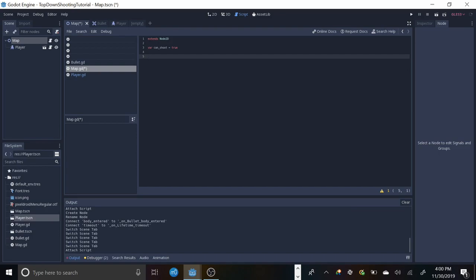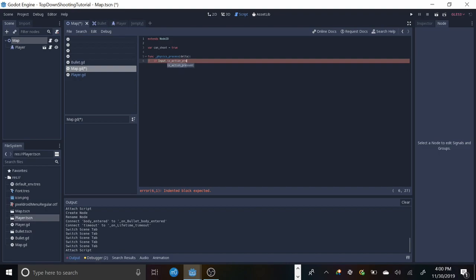Okay, let's see. We're going to go physics process. We're going to go, no, not var. We're going to go if input dot is action pressed. The reason I'm not using just pressed here is because I want you to be able to hold the mouse down and fire bullets whenever the cooldown runs out, which I find to be helpful, but some people would just want to use just pressed. Basically, you'd click once, and even if you held, it wouldn't shoot another bullet until you clicked again.